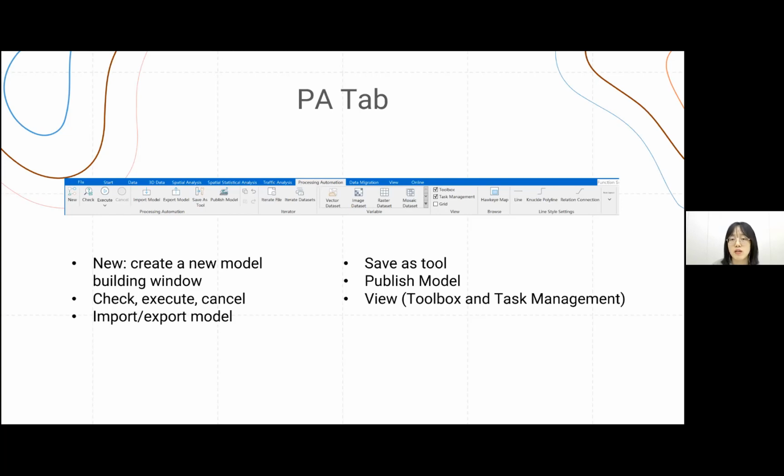And don't worry, here under window, under view, as long as you check toolbox, it would reopen the window, and then you can find the tool you need to use when you create your model. And also we have some connection tools, right? And later we would use them.